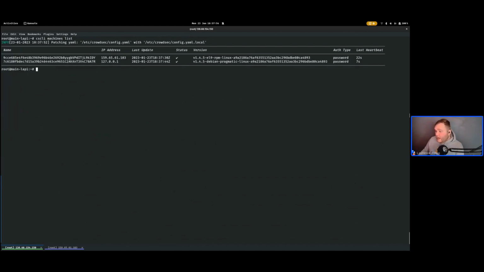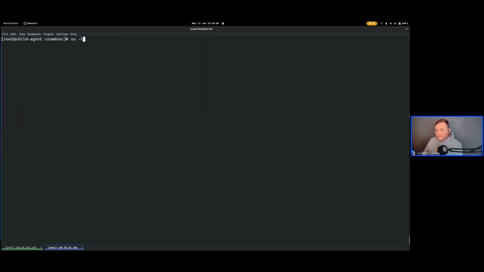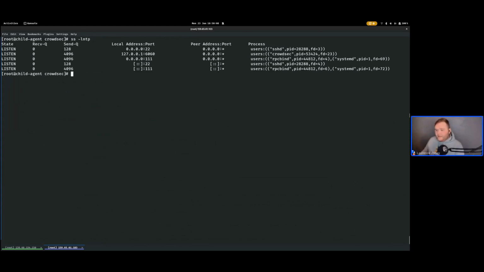You'll now see that the last heartbeat over on the remote IP address is 22 seconds, so it has reconnected since we did the update. And on the child machine, if we run ss -lntp, you'll now see that there is no 8080 running, so there's no server. There's no additional memory being used for no reason, because you don't need the LAPI running on this machine anymore.